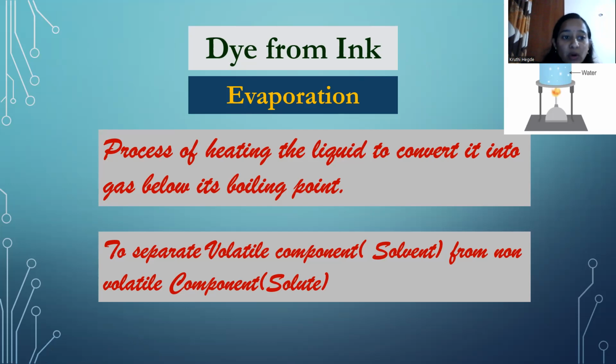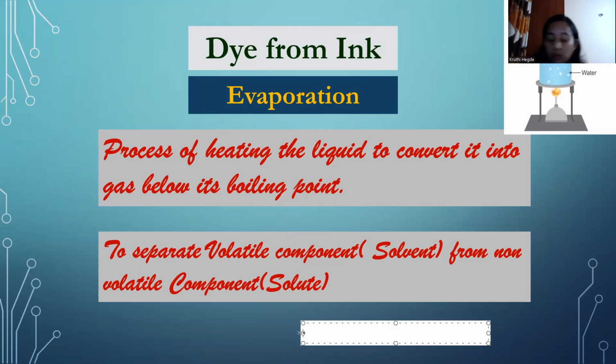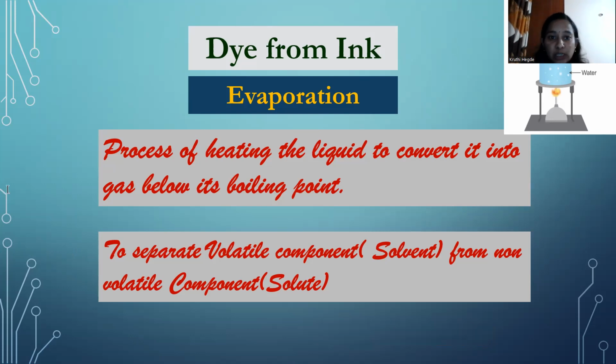In daily life also we use this evaporation process. I mean, daily life means may not be at our homes. For various purposes we use evaporation, like to separate salt from water, that is from seawater. To get salt from seawater, we use evaporation techniques. So this is one technique that we use to separate a homogeneous mixture.